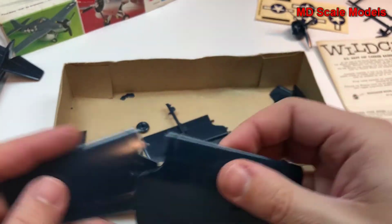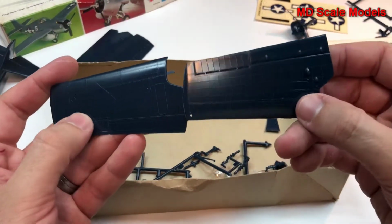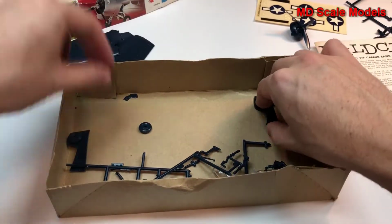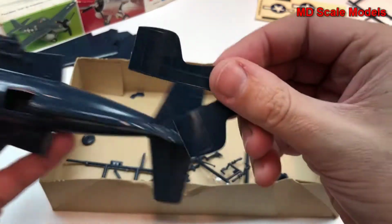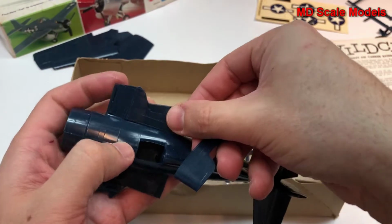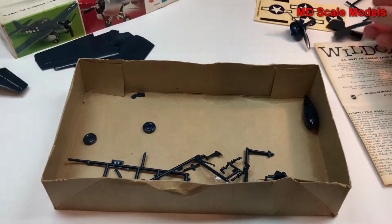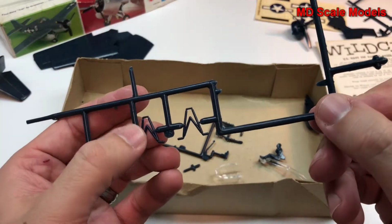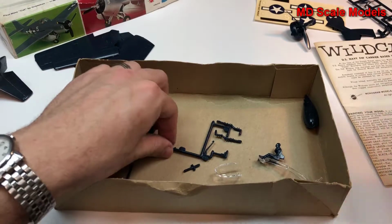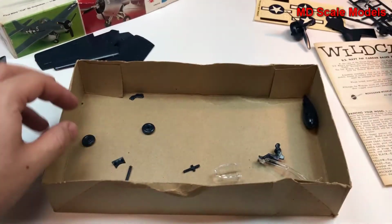Looks like these wings are made to fold. Same for these other wing halves. These wing halves seem like they go on the side here, like that. Looks like this is part of our landing gear. Other part of the landing gear, and radio.